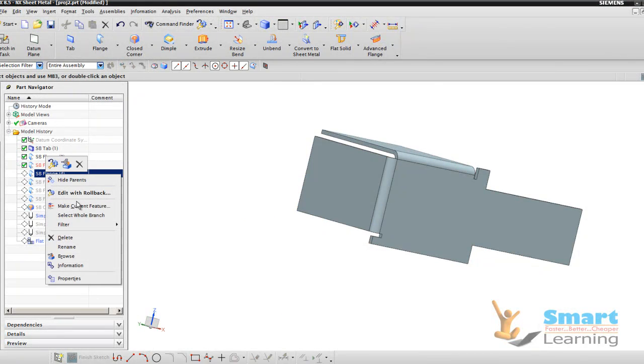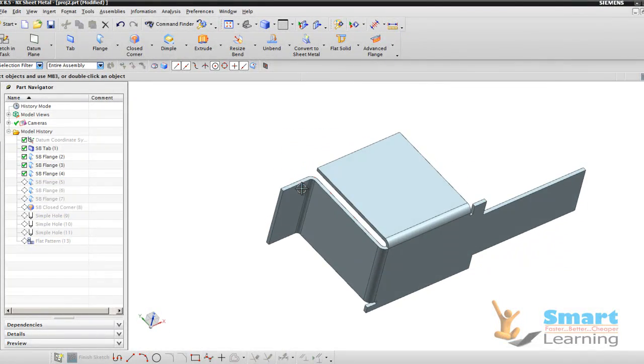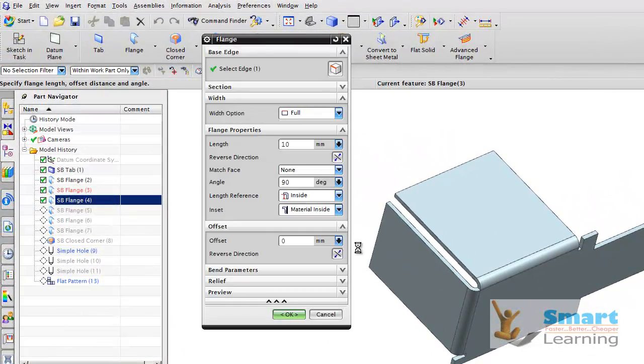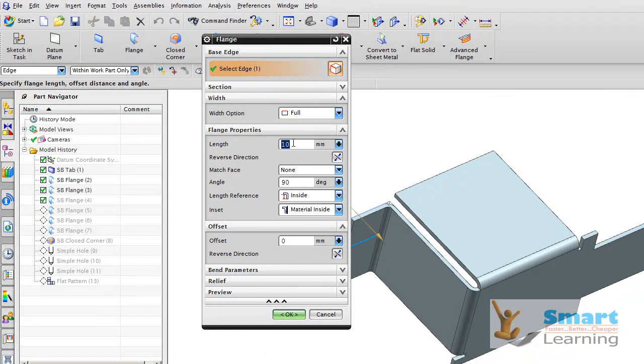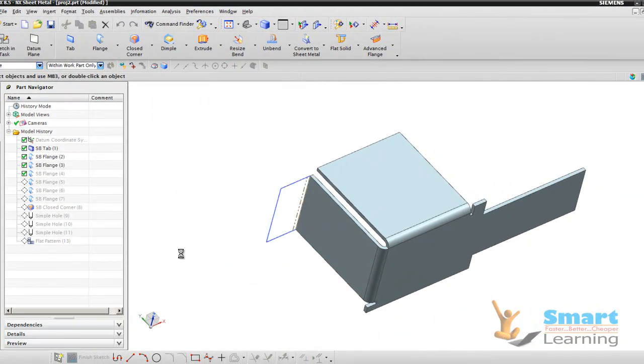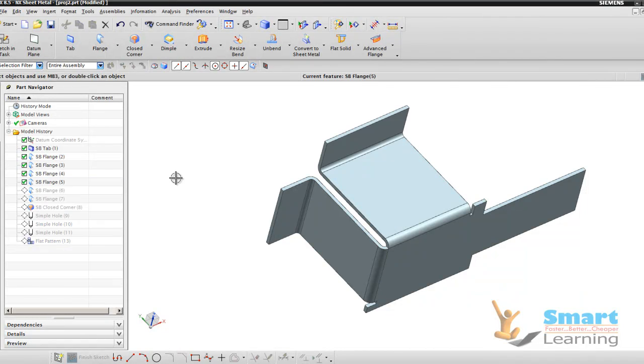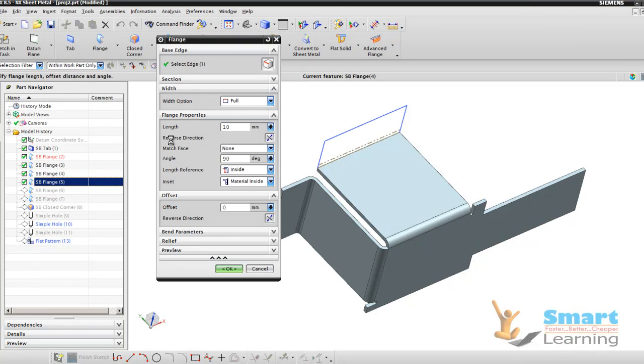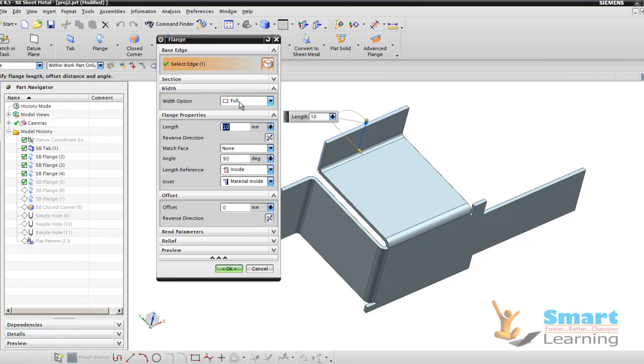this flange wall. Then we'll move to the next flange wall here throughout the length, and the details are shown here. The length will be 10 and angle of bend is 90. In all the cases we are using 90 bend, and length will be 10, and this is over the full length. Next we will be moving to this flange, and here you can see the flange details as 10.